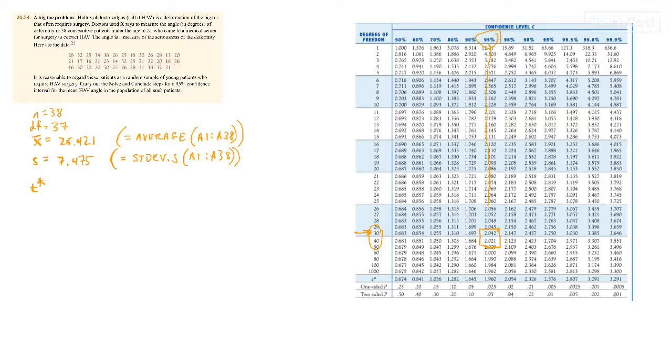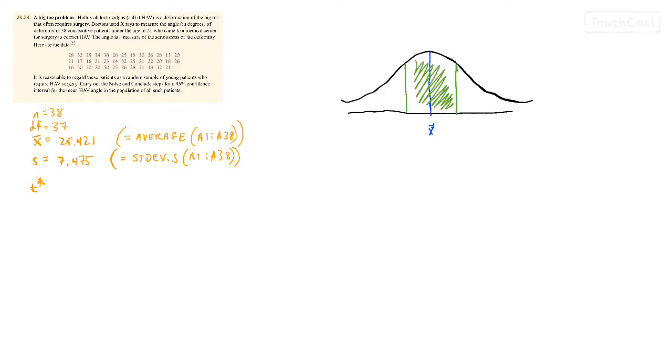But the other thing I can do is just use software. So let's work through the software side of it. To think about the software side, we need to think about what we're looking at here. I'm just going to draw a normal curve, and we know the mean of our sample, this is x bar. What we don't know is, with 95% confidence, what range values could fall in if we were to pick another sample, for example. So we don't know what this is, but this is 95% here.